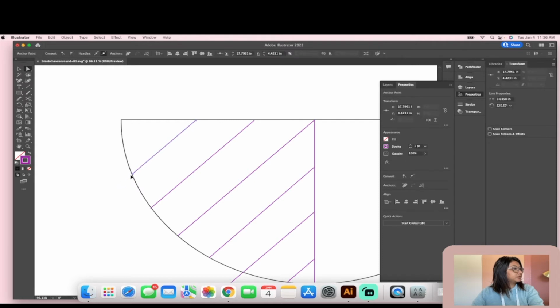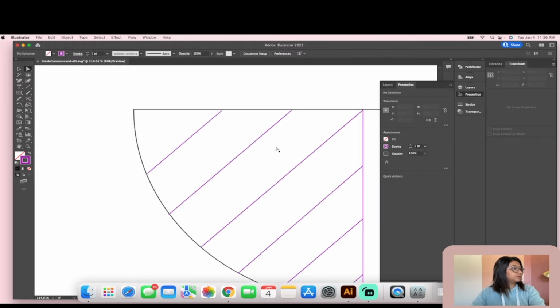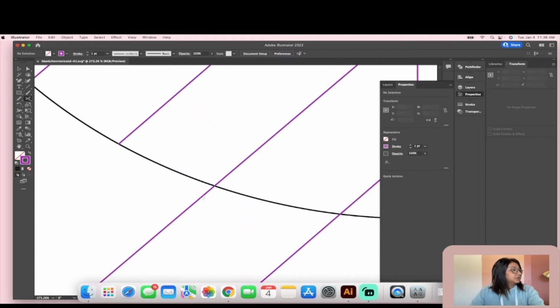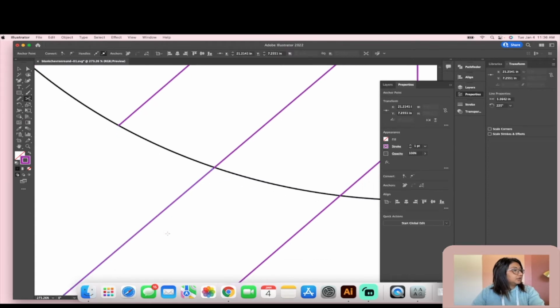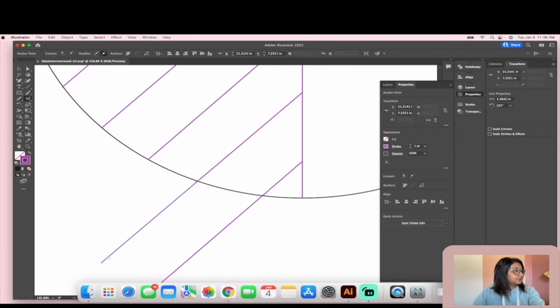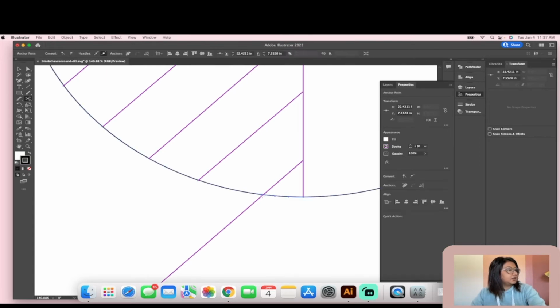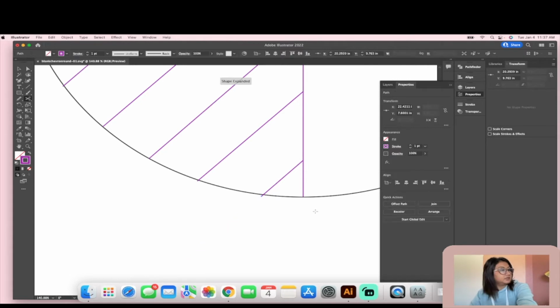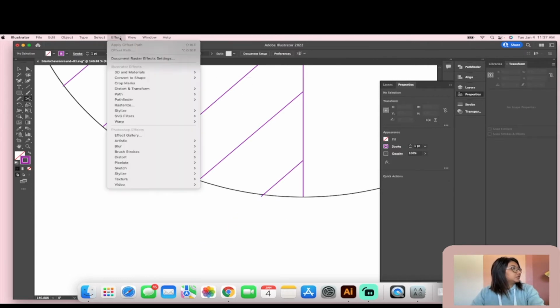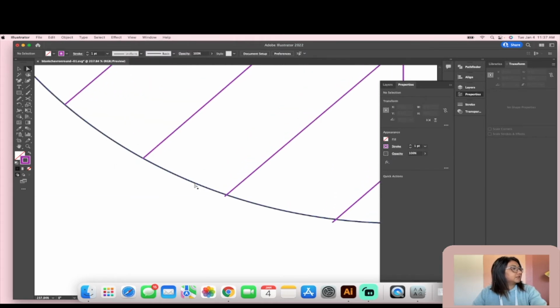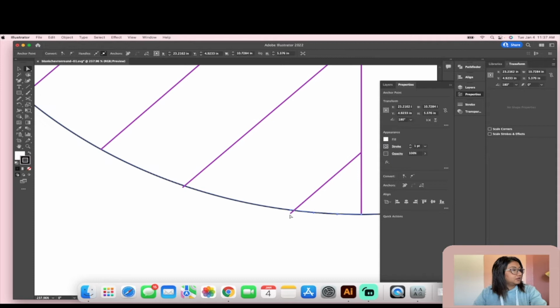If you don't want to do this, you can use the scissor tool and just cut it off. Let me show y'all how to do that. I selected the scissor tool, and I'm going to put an anchor point in there, and you can see it's selected from there to there, and all I have to do is hit delete, and it's gone. I'm going to do the same thing here and delete, and that's gone. Then I'm going to turn off my snap to grid because I want to fix this up a little.